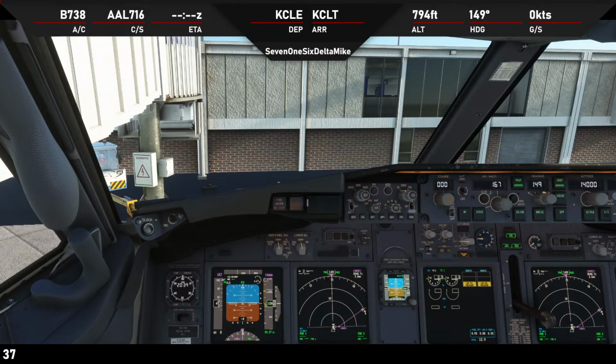Cleveland Ground, Roper 22, radio check. Roper 22, 5 by 5. Cleveland Ground, Roper 22, IFR to Andrews. Roper 22, Cleveland Ground, standby and check confirming equipment suffixes information. It's Slant Papa.